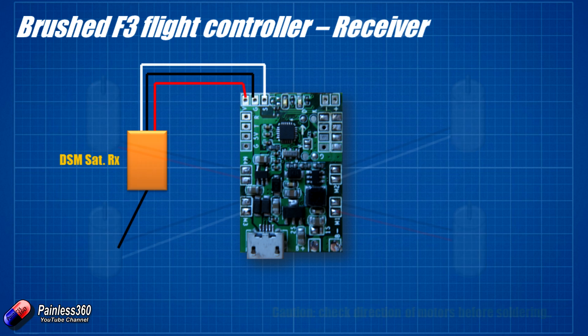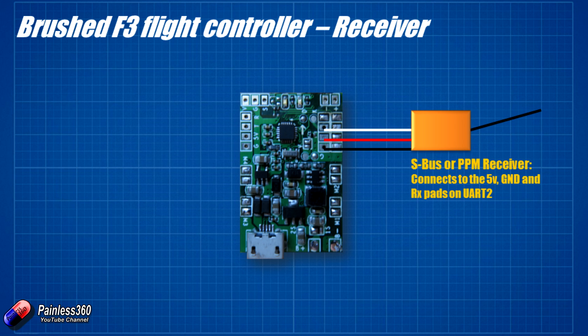The last thing to talk about is how you connect the receiver. This board has a connection for something like a 3.3-volt satellite receiver, and you can plug that into the three connections at the top — that's quite a cute idea for a small quad. Or, the way we're going to do it is: plug in your receiver using SBUS or PPM into the positive, negative, and receive pins on UART2 on the board itself, and you are good to go. We've used some FrSky clones that weren't fantastic, but they'll be great for this because I don't want hundreds of meters of range — just enough to fly around the house and the back garden. I might use something like an XSR, one of the small FrSky receivers, just because that might give me a bit more range depending on the performance we end up with.